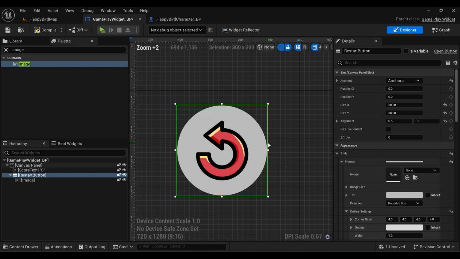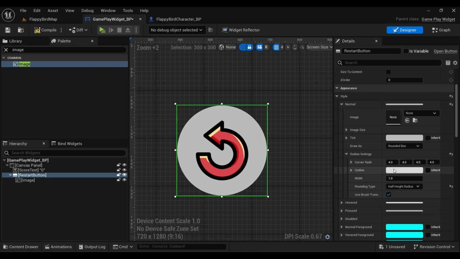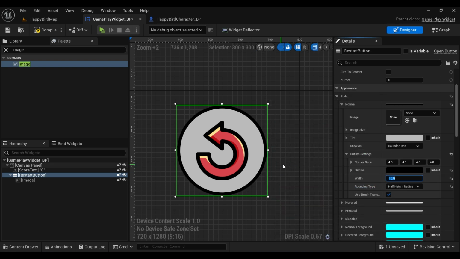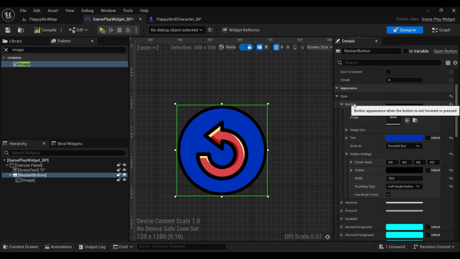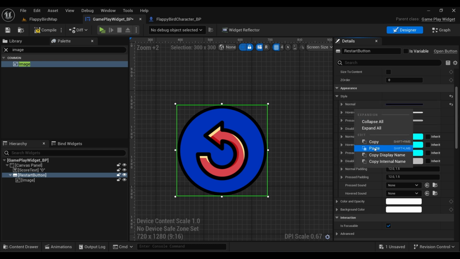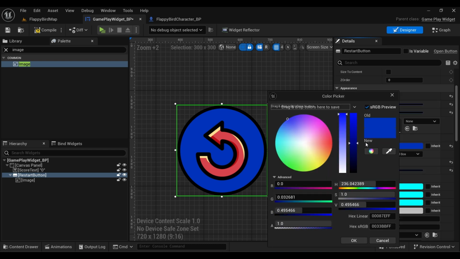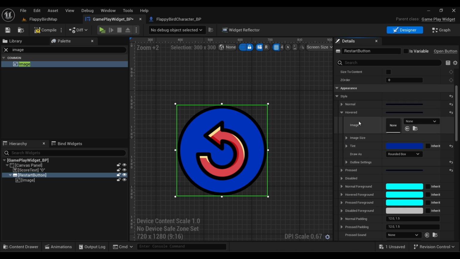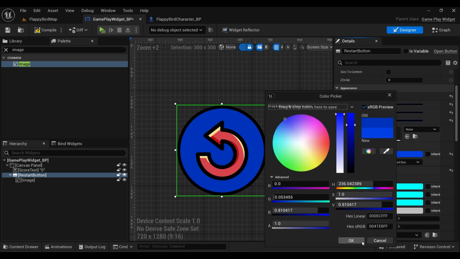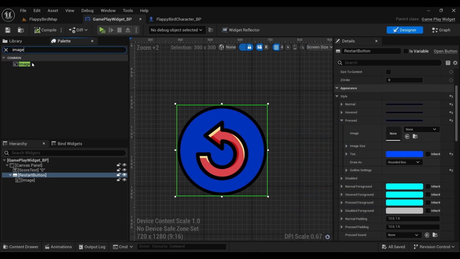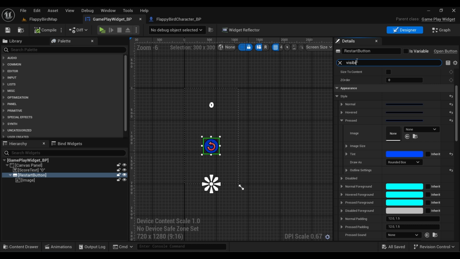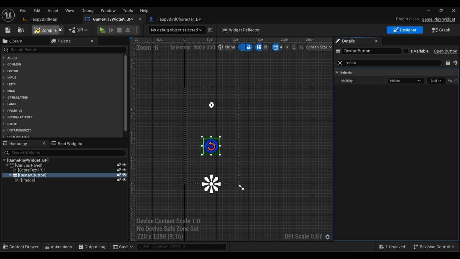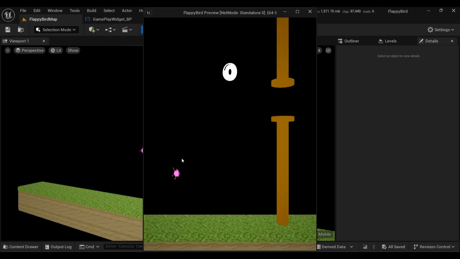Yeah, it's nice. And let's change some of its colors. So outline, make it black, give it 20 or 10, 10 is good, yeah. Change the tint to blue. Okay, let's copy paste this here and here. Maybe change the tint on hovered a little bit more and on pressed a little bit lighter. Now this way, it's nice. Let's change the visibility of it to be hidden by default because we don't want it visible when we start the game.